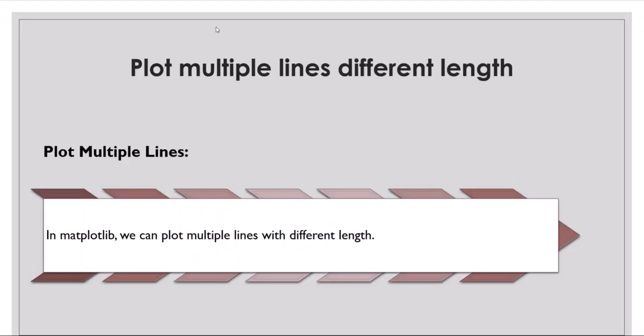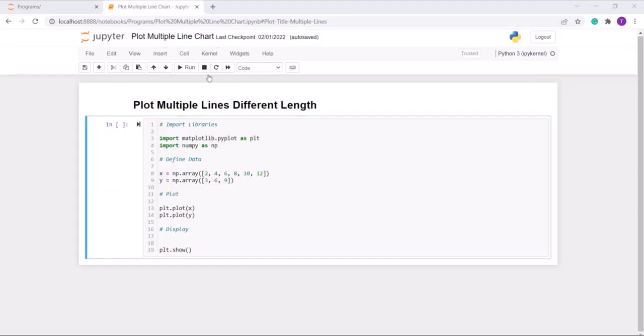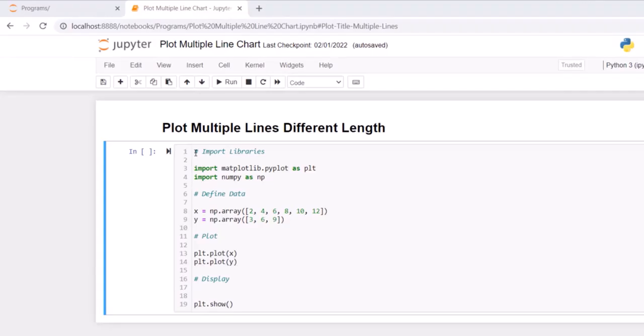Now we will move to the next topic, that is plot multiple lines with different length. In Matplotlib we can plot multiple lines with different lengths also. So let's see an example. So I explain it. Firstly I import the Matplotlib and NumPy library. Then I define the data coordinates by using the array function of NumPy.